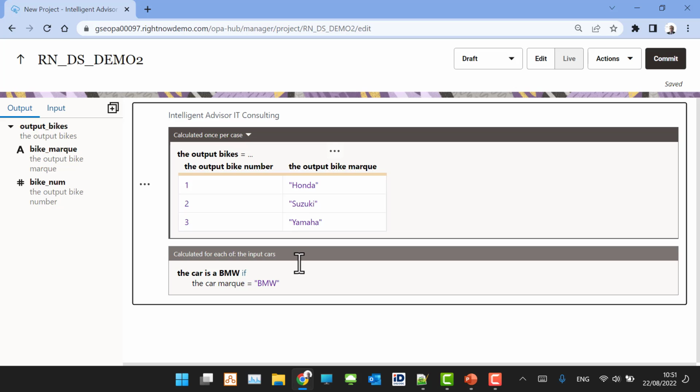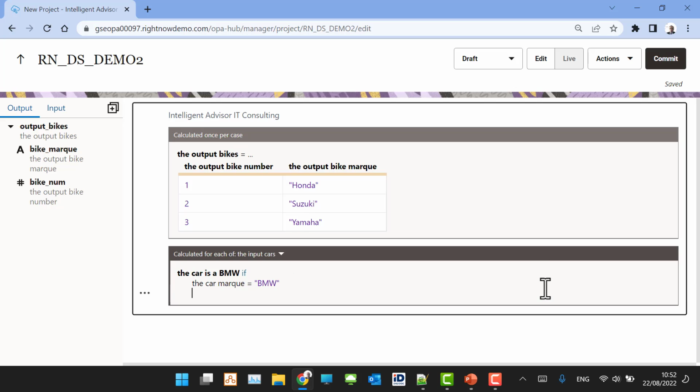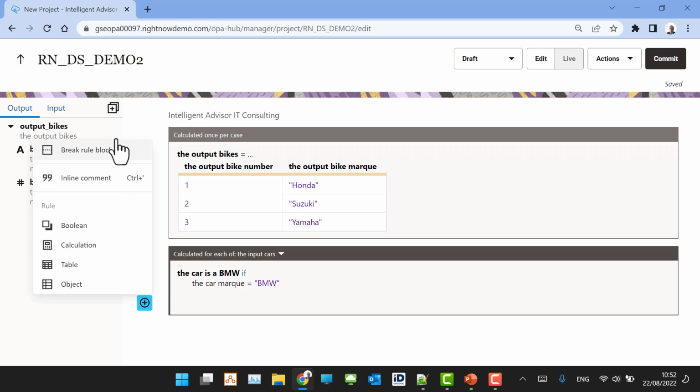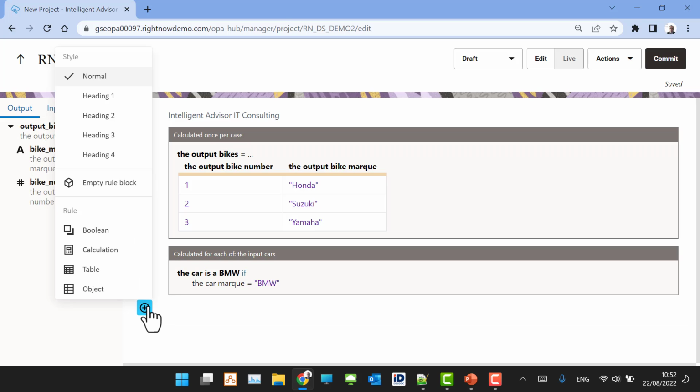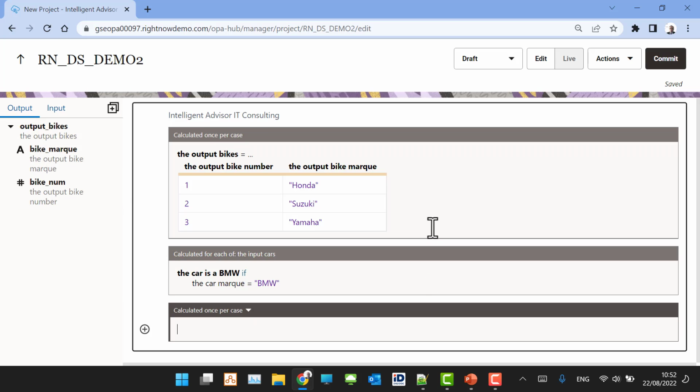So what's new? Well, what's new is, if we can go and create a new block down here, the existence of these functions that we spoke about.